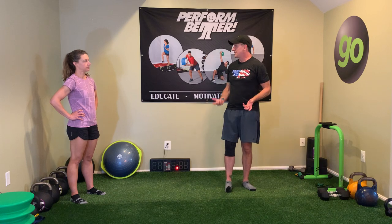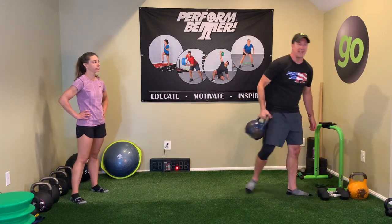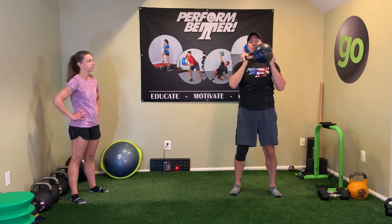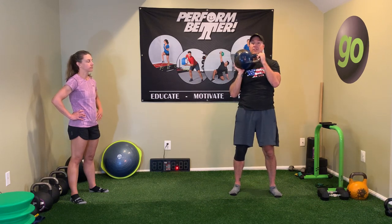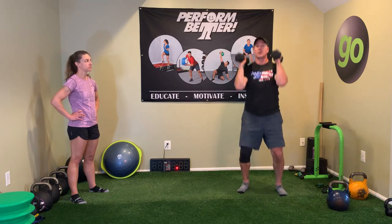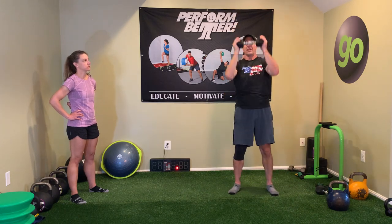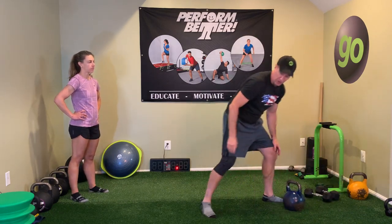When I say time, and I've got to say time because the timer won't beep on this one, you're going to do two exercises. One is a push press. I would do all round one on one side, round two on the other side, round three, I would do five and five. If you have two dumbbells, you can do it just like this, or if you have one heavier dumbbell, like this. After that, we're going to do a hip bridge pull over.